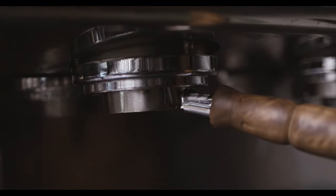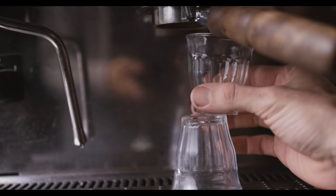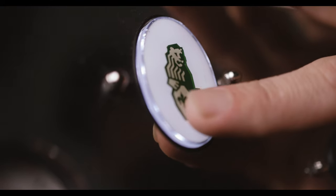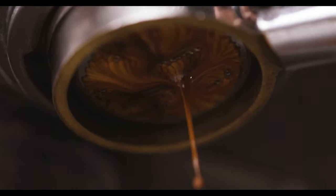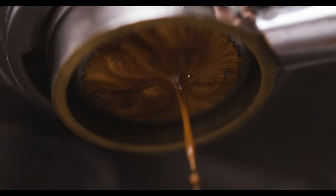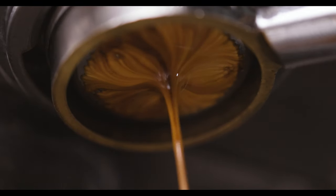When I'm pulling an espresso shot I like to stack shot glasses so that the espresso doesn't need to fall as far. Now obviously this is different if I'm pulling a shot into a cup for a latte, which is what we'll do in a second, but this is a cool little trick.